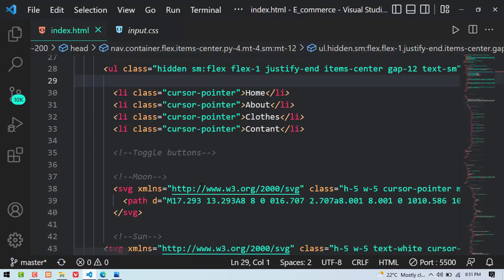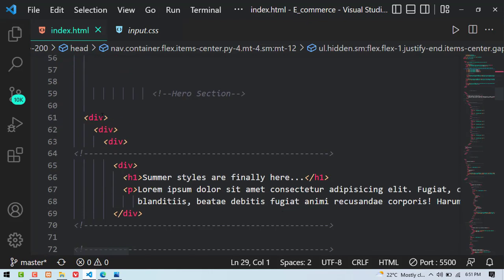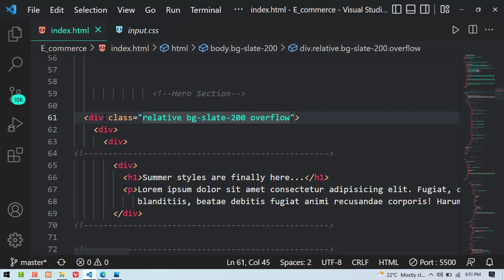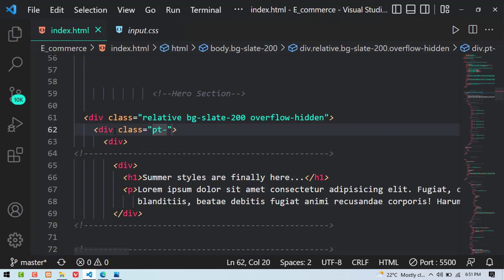So the hero section, we have it here, and we'll start with the text. Start by positioning it, so that will be relative. For the background it will be slate-200, and overflow hidden. This one we'll give a padding top of 16.